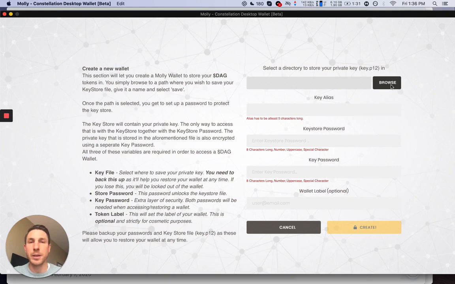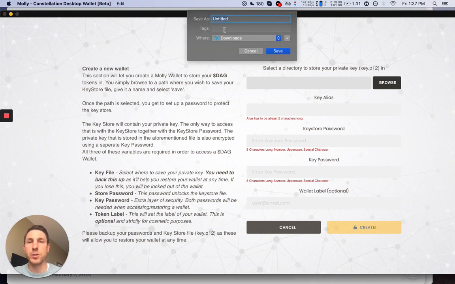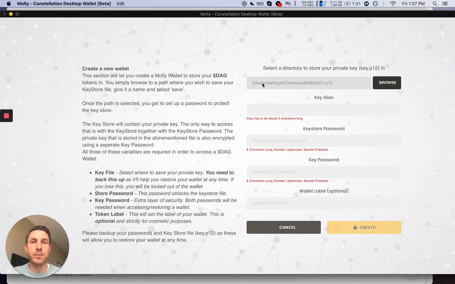Just for the sake of the example, I put it into the downloads folder. I save it as Molly 01. The path is being shown here in this section.